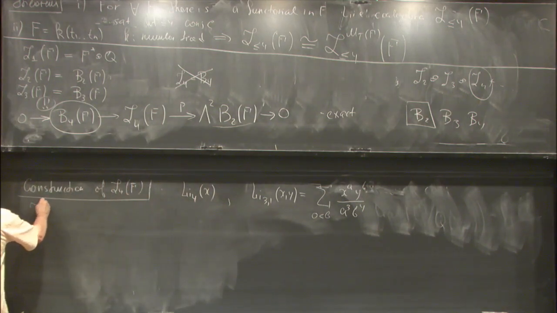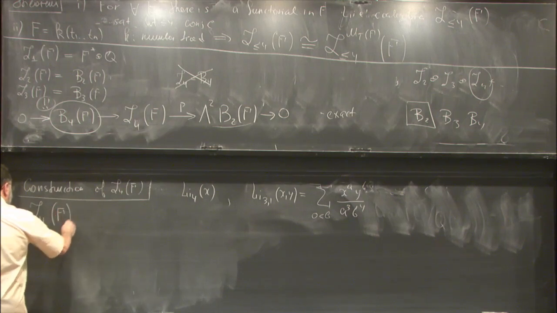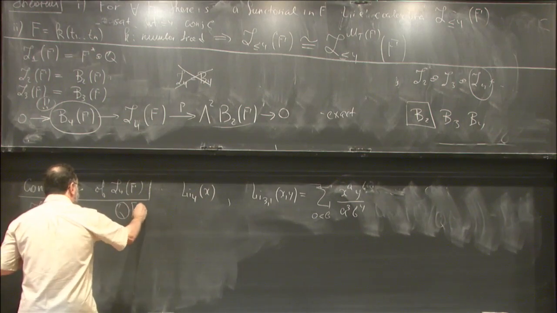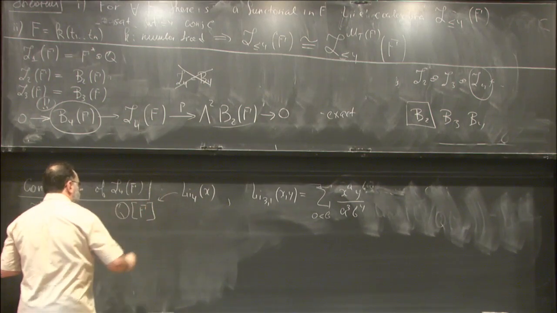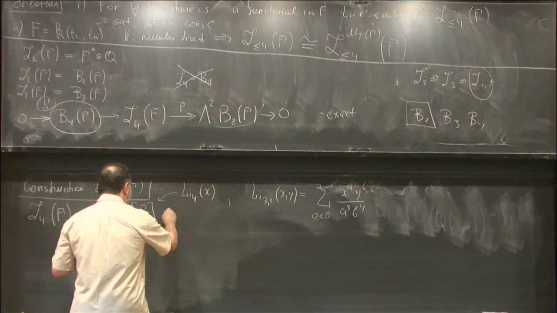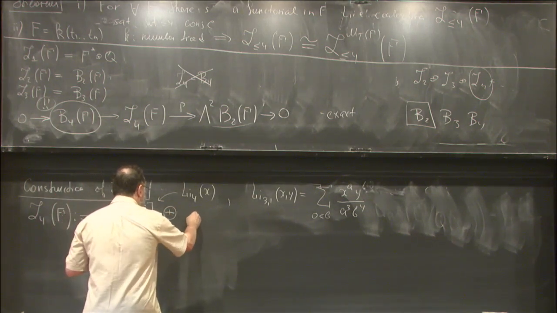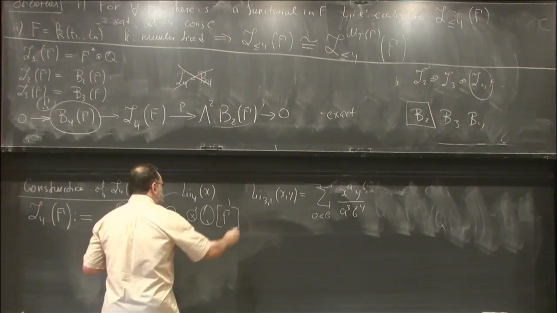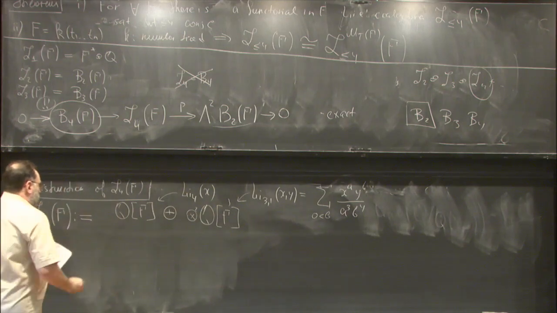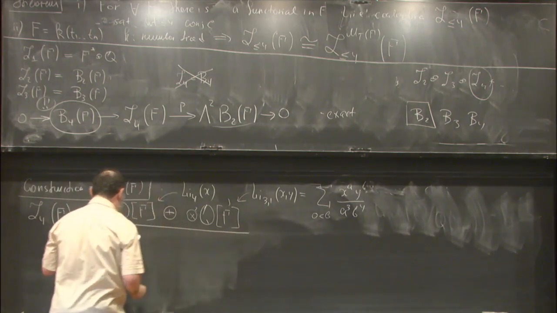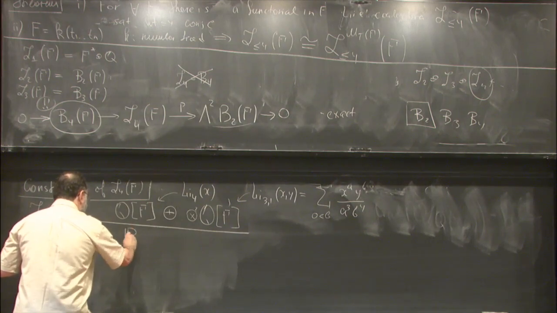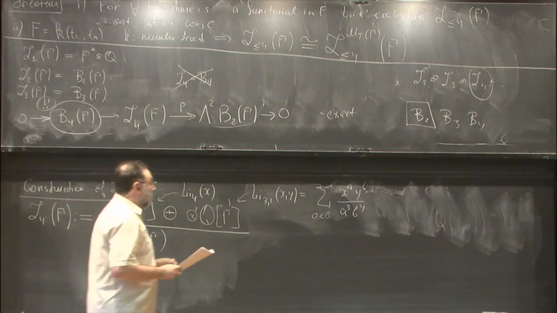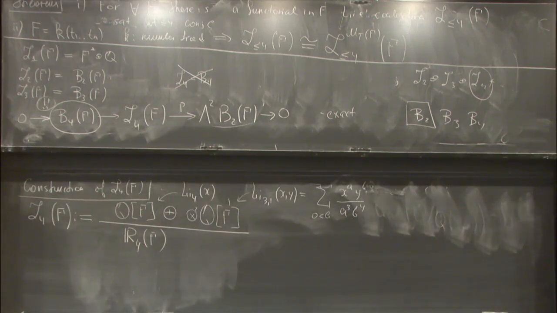Formally, I said it this way: L4 of F is going to be defined as a certain quotient of Q of F, and this is the guy which talks to us about Li_4, plus the tensor square of Q of F, and this is the guy which talks to us about Li_3. And now I want to put here some relations. Let me call them R4 of F.